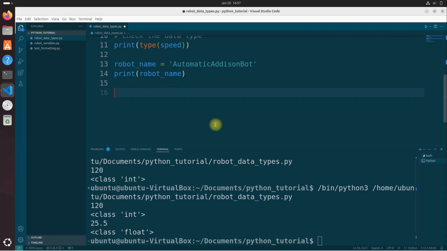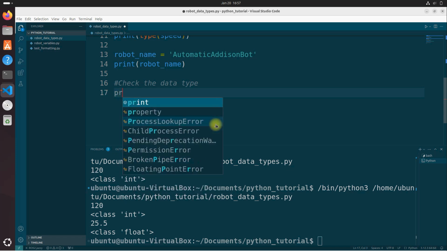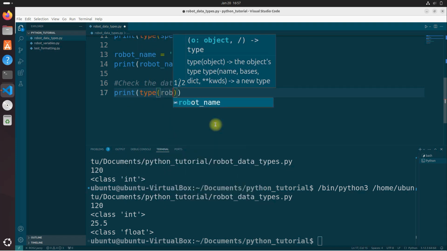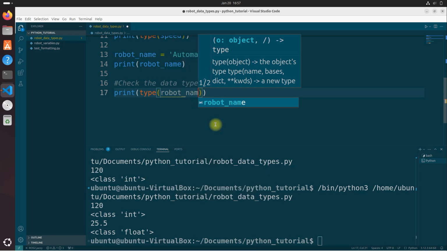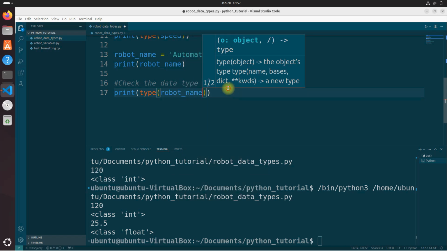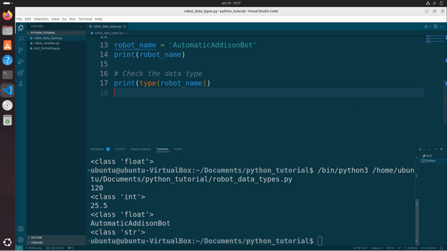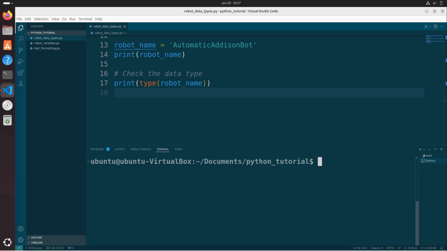And let's check the data type, print type operator, and we do robot_name. Save. Now let's run it to see the output. So Automatic Addison Bot is our string, class str, right there. Let's clear it out, make things look a little clearer here.